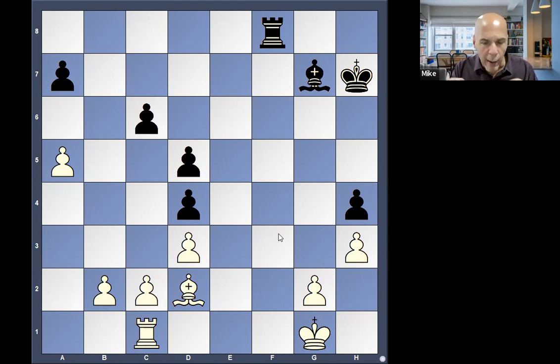Now, I get arguments sometimes. Students have said to me, hey, Mike, what if I have a queen and you have a queen and there are some pawn wedges near the other king? And yeah, I still need to promote a pawn, but because the queens are on and there's these wedges near the king, I could still checkmate you without promoting.